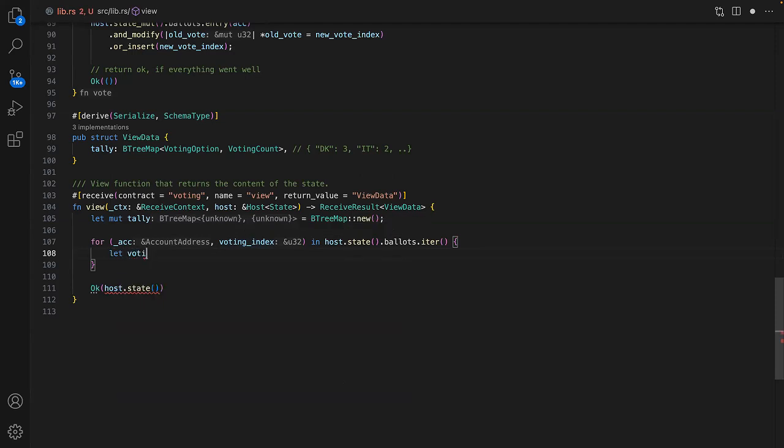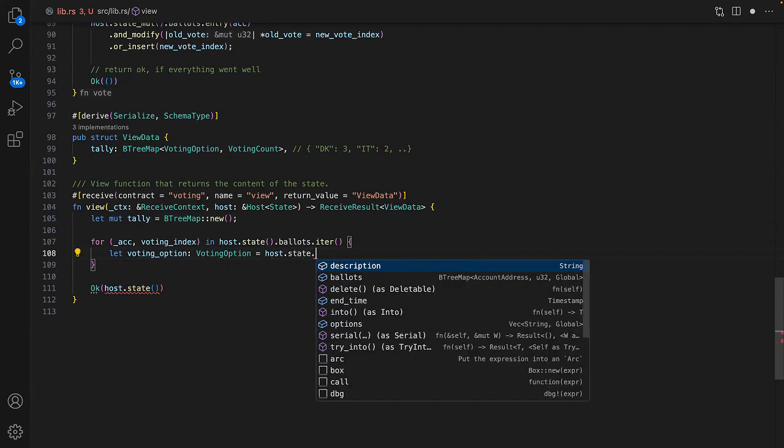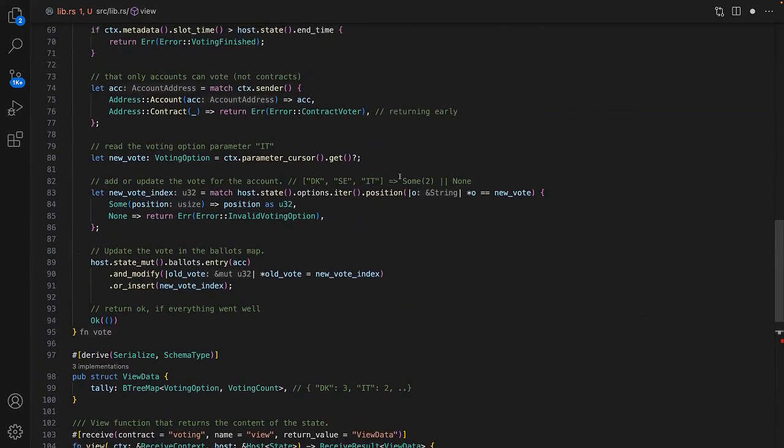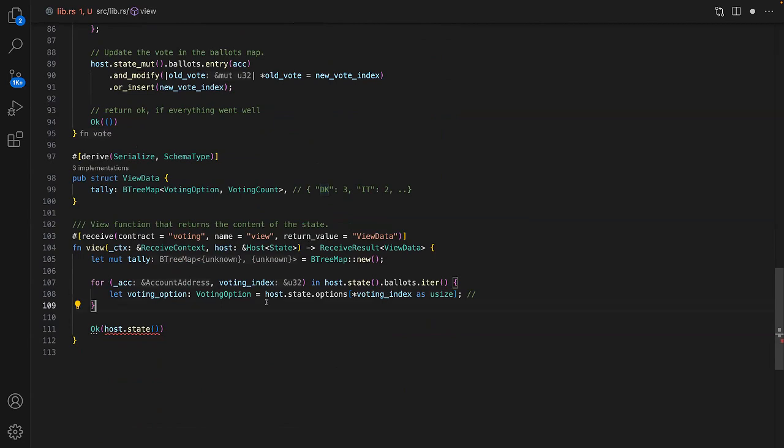So first thing we want to get is the voting option here, which is a voting option, and we want to say host state dot options, and then we're indexing into this with the voting index as a usize. So this is basically going, if this is 2, then we're getting whatever I wrote up here, Italy, and if this is 1, we're getting DK, these sort of things.